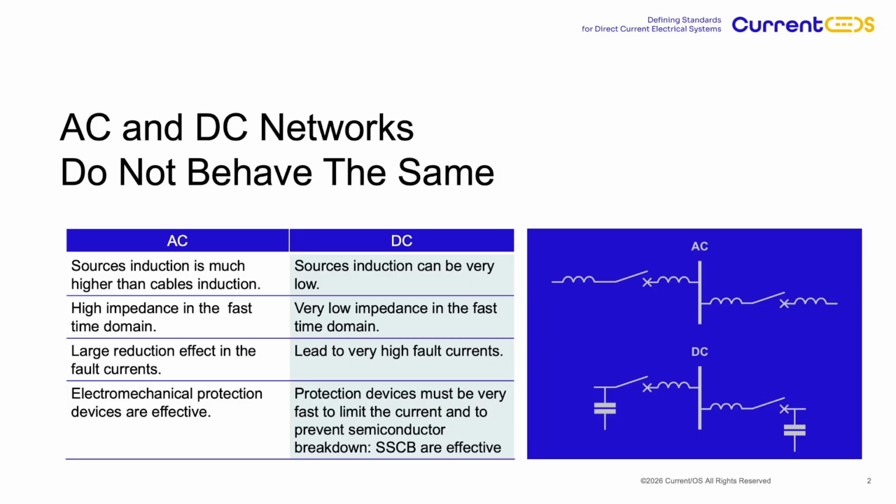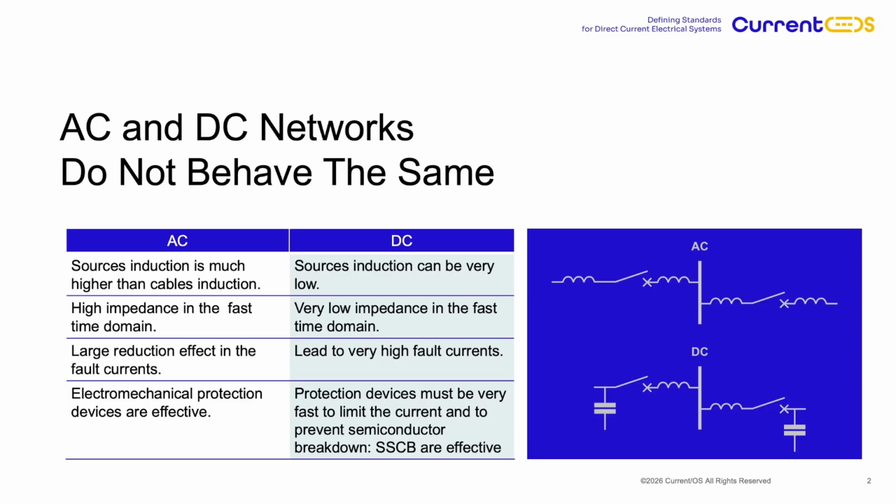To make things even more complicated, certain devices like batteries are sometimes loads and sometimes sources. The behavior during faults can vary significantly, especially with bidirectional systems, such as vehicles that supply energy back to the building, vehicle-to-building systems. As the number of sources and bidirectional systems increases, the complexity of calculating a protection plan for electromechanical circuit breakers in a DC microgrid grows exponentially. This is why a simplified approach is essential.